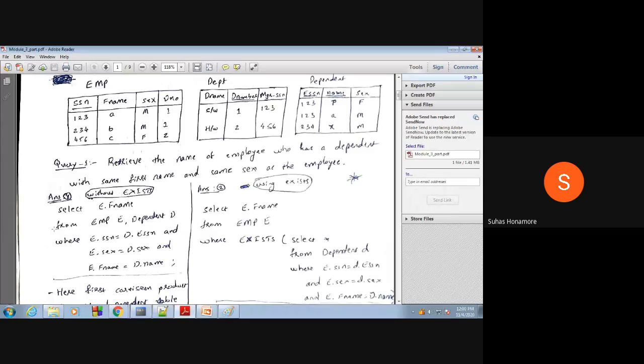So first, it will always go to FROM. However many tables are there, it will do the Cartesian product of those. Here E and D, two tables are there. These two tables, it will do the Cartesian product. Here 3 rows are there and here 3 rows, so it's 3 into 3, a total of 9 rows will come in our resultant table. Okay, then it will apply the join condition, then whatever condition for the name being same. These conditions it will apply to the 9 rows one by one. So whatever result is there, maybe in this one we are getting 1 row only.